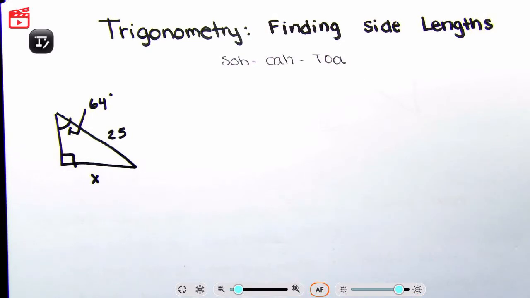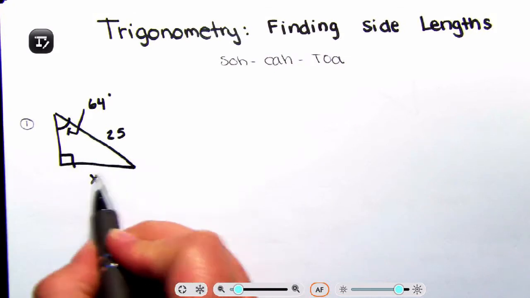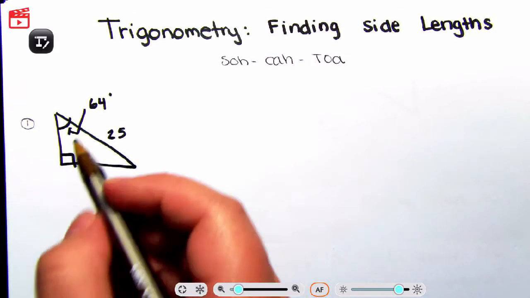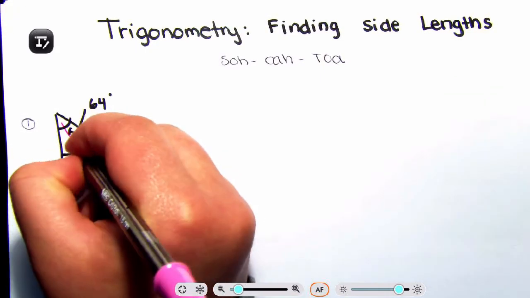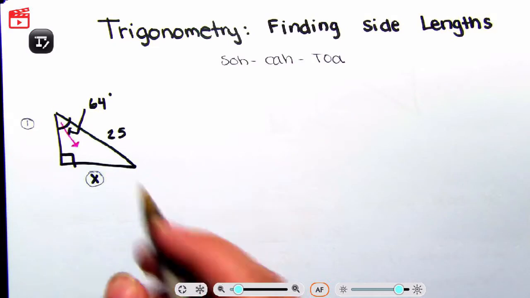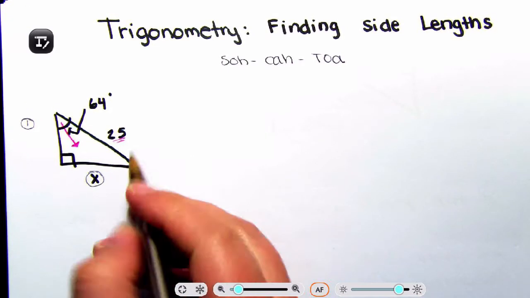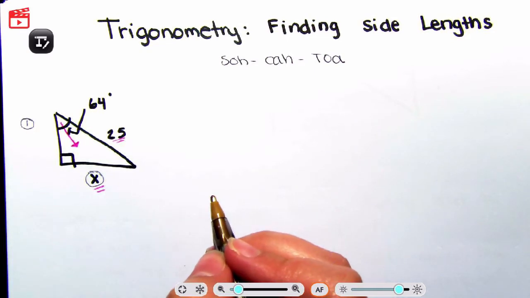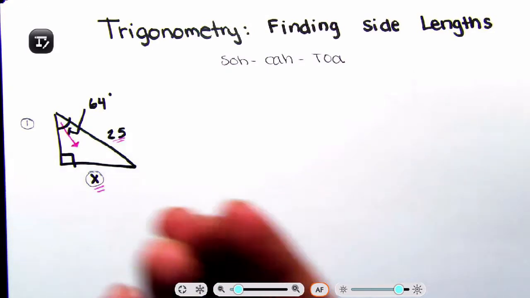You always want to start with what you have. So in question number 1, what we want is this side length. We don't have that, but we do have this angle. When we're looking at this angle, remember this is our eyeball. We're trying to include both something that is given and something that we don't have. When we have something given and something we don't have, then we can find the unknown measure.